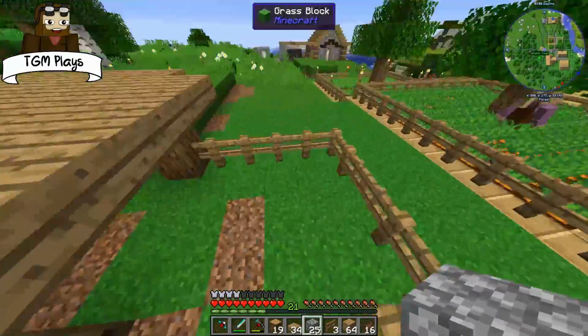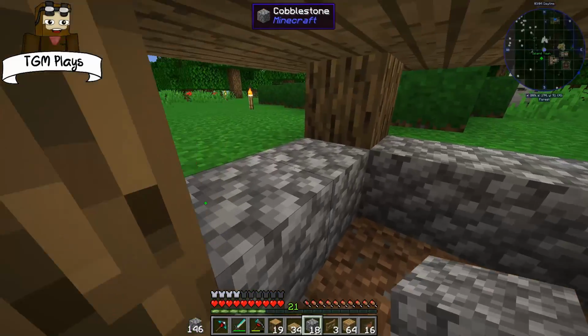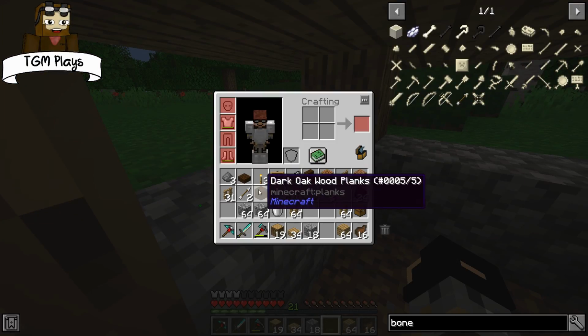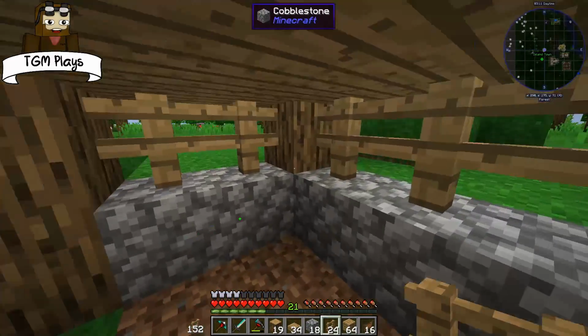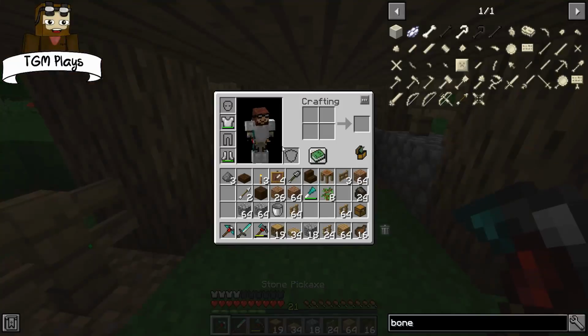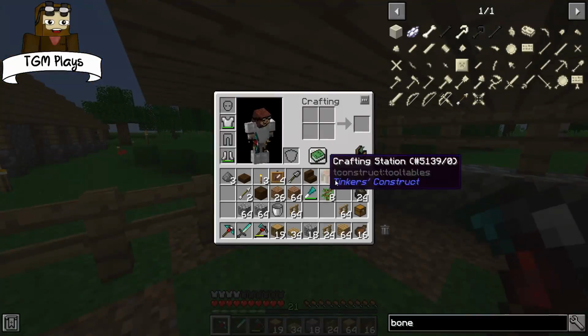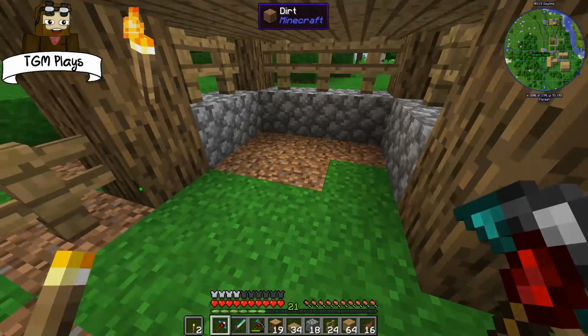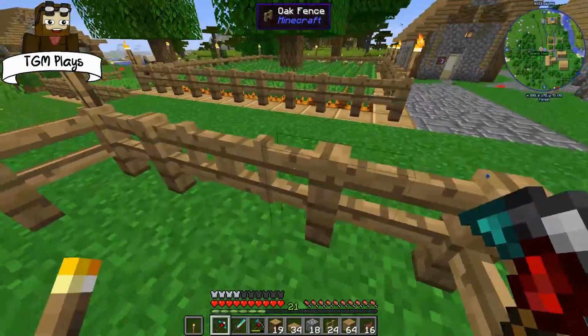Just jump in here. Go like so. And we go. Where are you? There you are. Like that. Perfect. And then we'll have to figure out a way to put, there you go, a torch there. We'll cover most of that and we'll place a torch there.